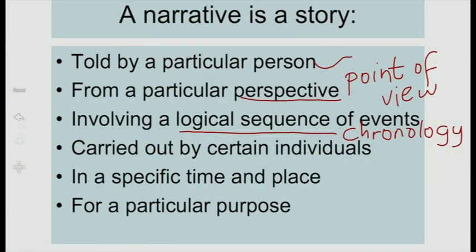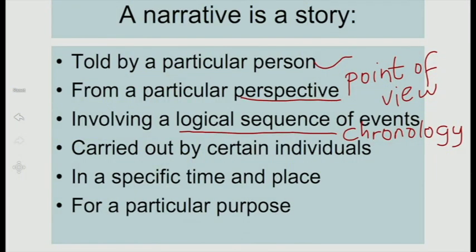Present the story such that it is easy to follow that, okay, fine, this happened, and then after that, this is what happened. And remember, we said that for you to achieve this, you need to be able to use what you call the time fixers or time adverbials. And then again, we went on to say that a narrative is a story that is carried out by certain individuals, which basically means that these individuals are the characters that you create for your story. These are the characters, the people that you decide to include, that live in the story, the people that affect whatever outcome is there.